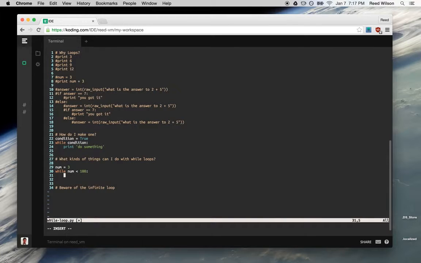So let's try that out. We'll print num. Well, actually, first we need to increase num. So num plus equals 3. And I don't think we've talked about this yet, but here's this operator, the plus equals operator. What that does, it's essentially a shortcut for num equals num plus 3. So I could do this instead of that. But it's a shortcut, and I like shortcuts, so I'm going to do that. So now we're increasing 3 every time, but I actually want to do it after I print, because I want to print 3 first. So anyway, not really important, but that's what we're going to do.